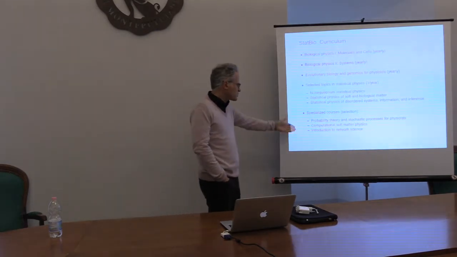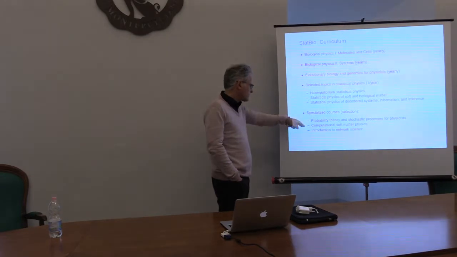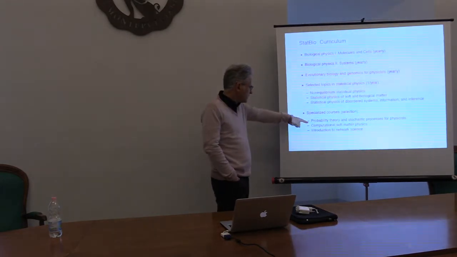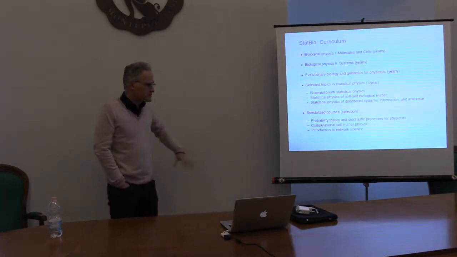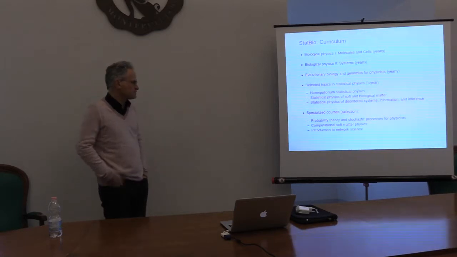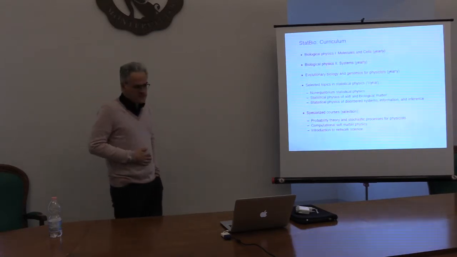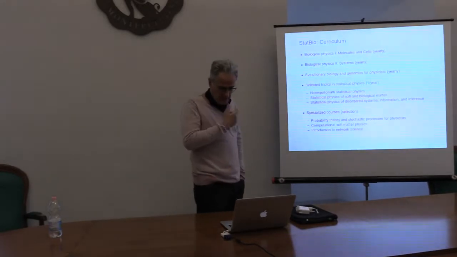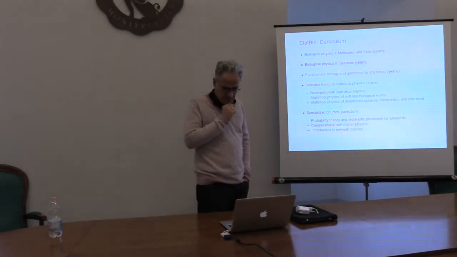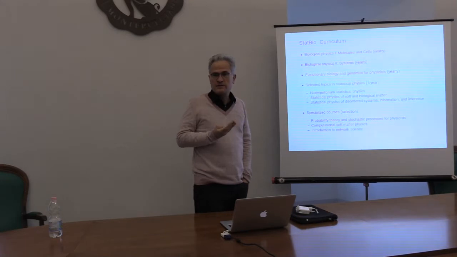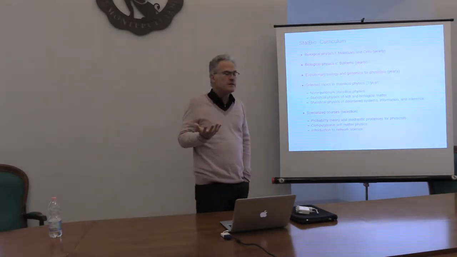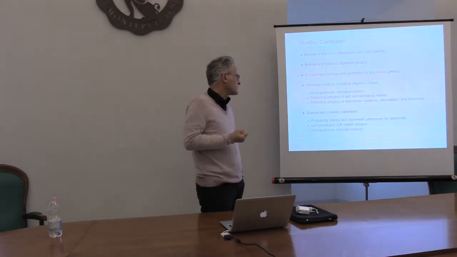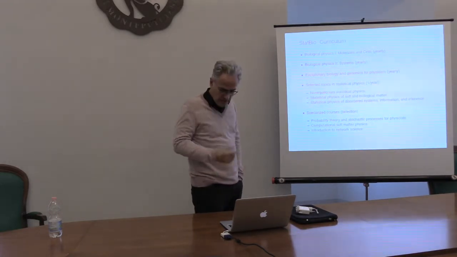And in addition, there are specialized courses that are taught more irregularly. For example, probability theory and stochastic processes, computational soft matter physics, network science. There's also something on granular physics. So this is essentially what we offer to the students. Of course, part of this is also, as in all other study programs, we also have to give students the opportunity to do their thesis in our field.